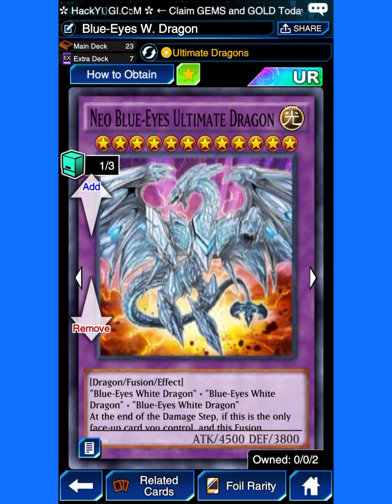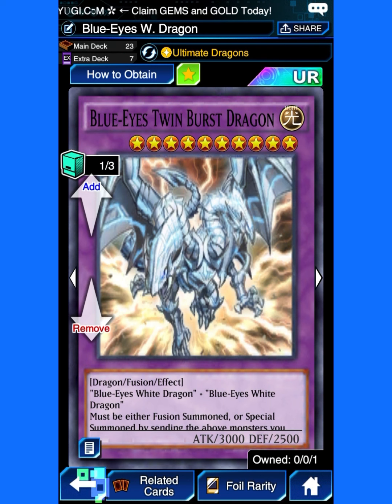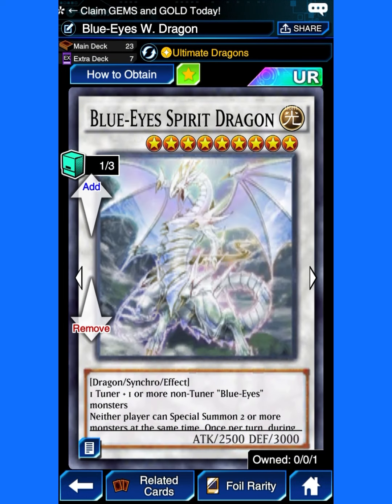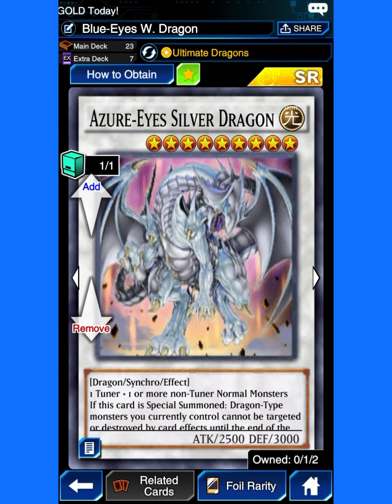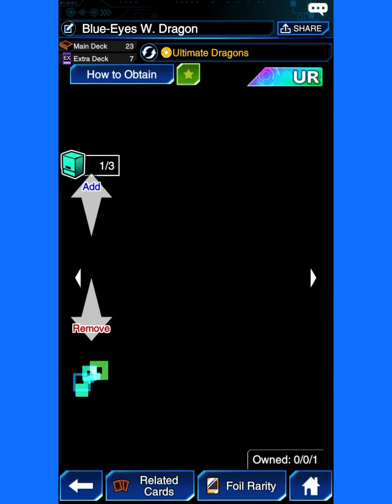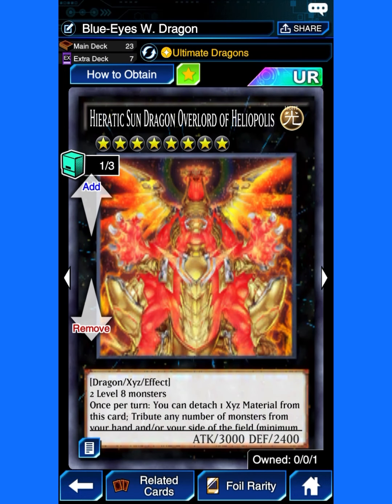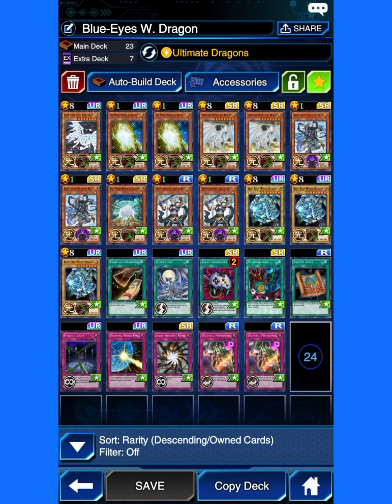In the extra deck, the boss monster is Neo Blue-Eyes Ultimate Dragon. We have also Blue-Eyes Twin Burst Dragon, Blue-Eyes Spirit Dragon, Vermillion Dragon Mech, Azure-Eyes Silver Dragon, the Giant Castle, and we have Xyz support, Heretic Sun Dragon Overlord of Heliopolis. The skill is Ultimate Dragons. That is that for the deck list.